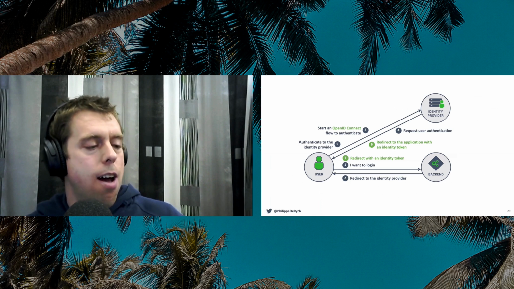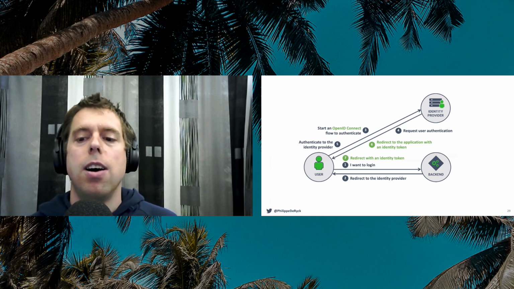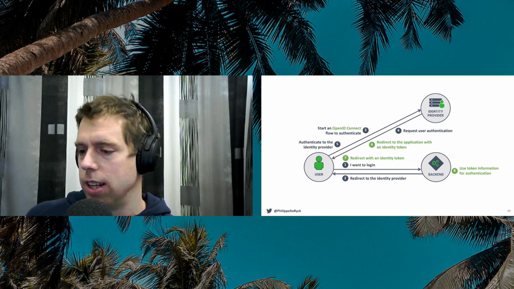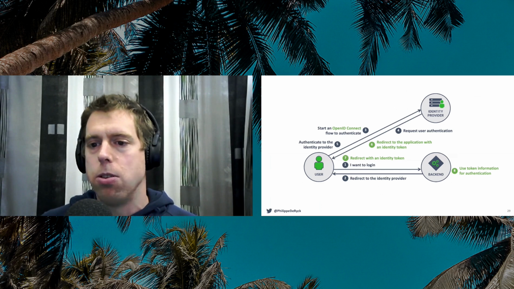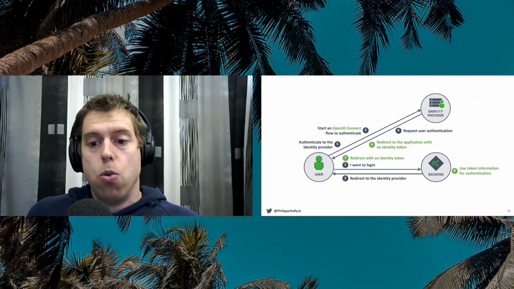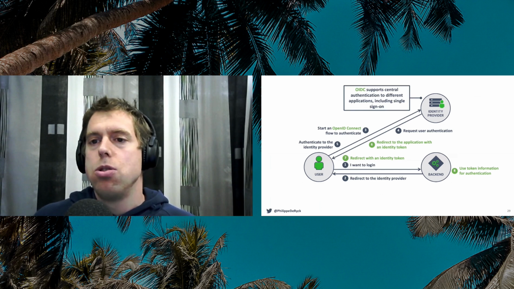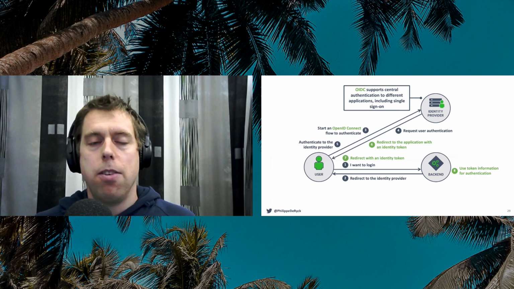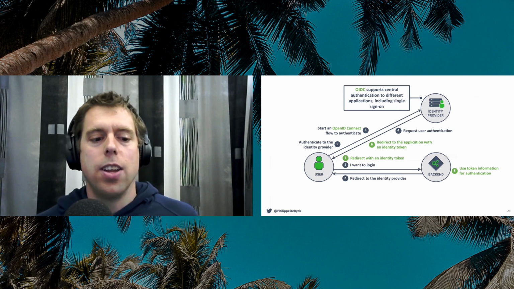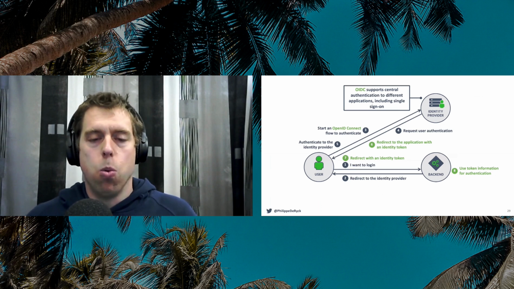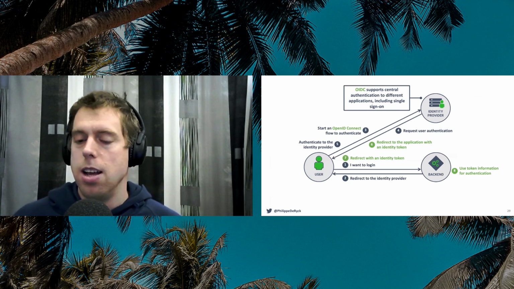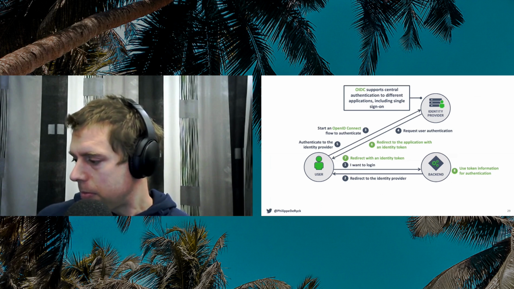Like, oh, it's Philippe, and here's his unique user identifier, so I know this person, and I can now complete the authentication. That's essentially what OpenID Connect does. OIDC is really, really useful because it allows you to support this central authentication with things like single sign-on. If you have a bunch of applications all using authentication, by using OIDC, you have one authentication point instead of having several, one implemented in each application.